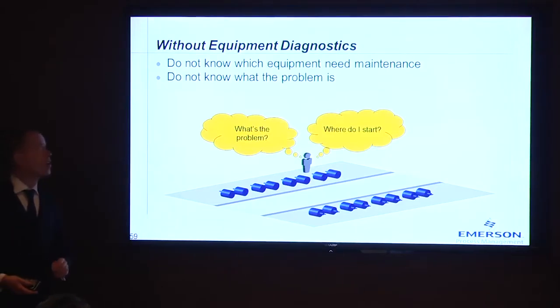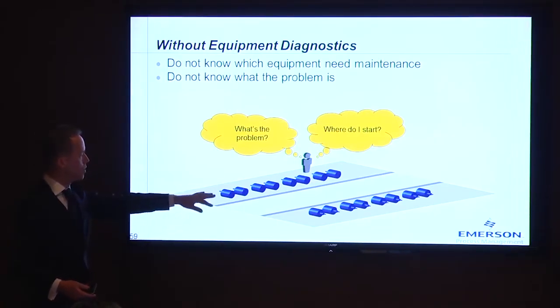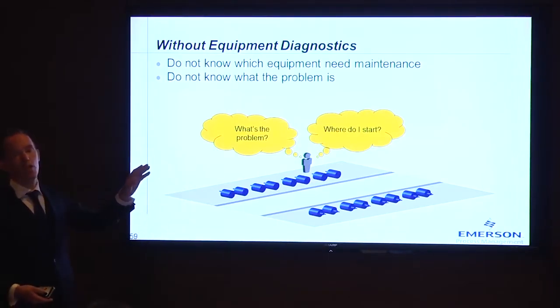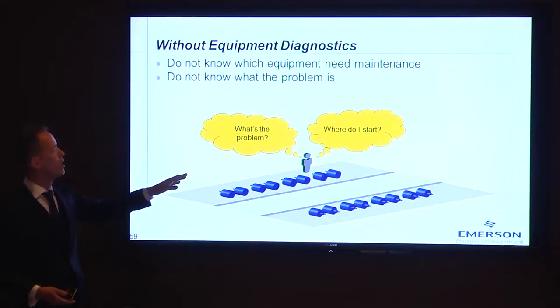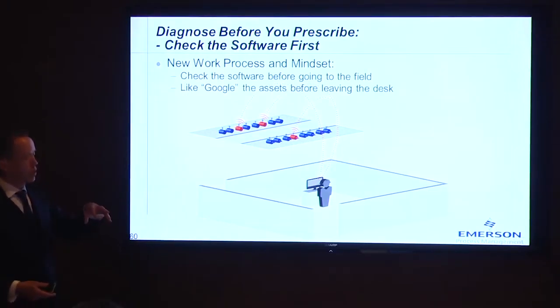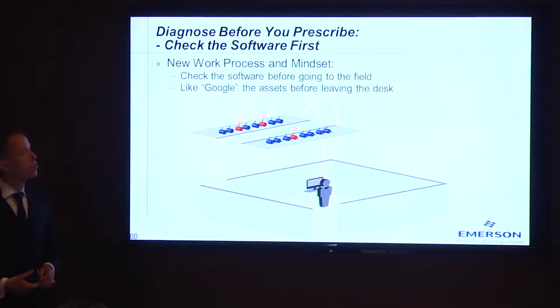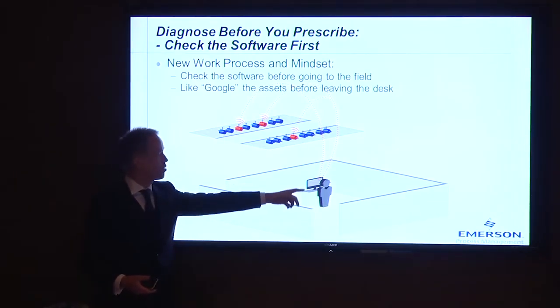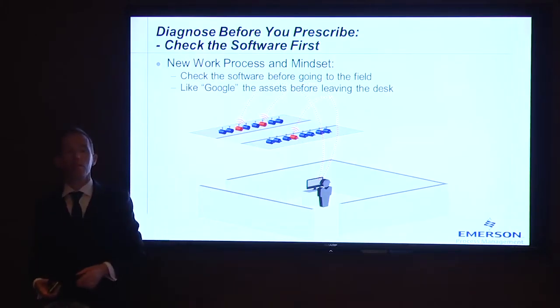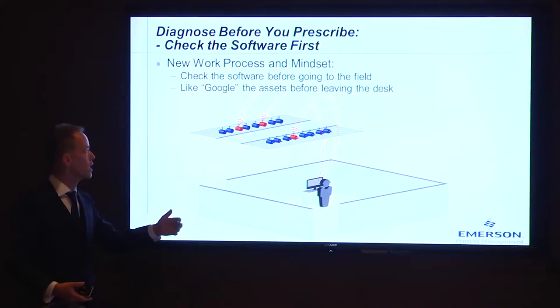today it's very difficult to tell when to do it, because when a maintenance manager comes into his plant, he has so many pieces of equipment, he doesn't really know what the problem is with each one, so he doesn't know where to start. So really what we do, by putting sensors everywhere, is that you can now know the health of a piece of equipment. So he comes into the plant in the morning, he can look at the computer and he can see which equipment is healthy and which one is not.